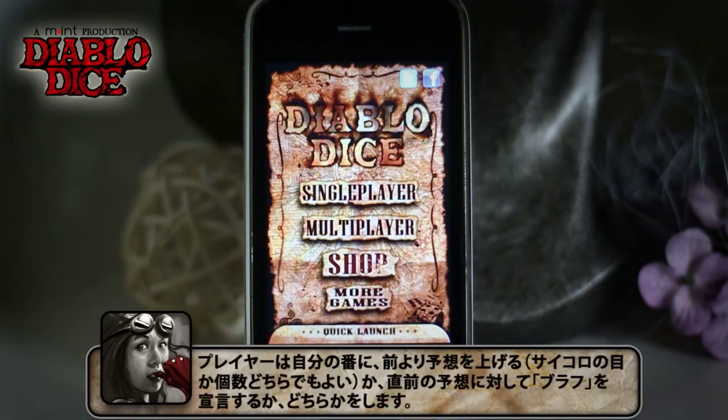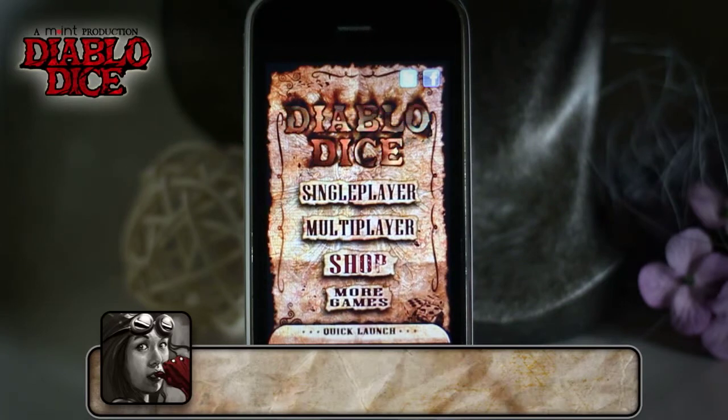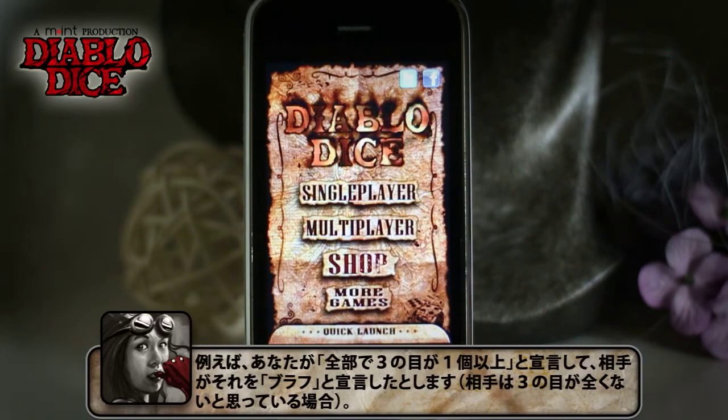Each player has 2 choices during his turn: make a higher bid of the amount or the face, or challenge the previous bid as being wrong. If the current player thinks the previous player's bid is wrong, he challenges it, and then all dice are reviewed to determine whether the bid was valid. Say you bid 1-3. That is, you think there is at least 1 die of the face 3, and the opponent calls bluff. That is, the opponent believes that there is no die of the face 3.